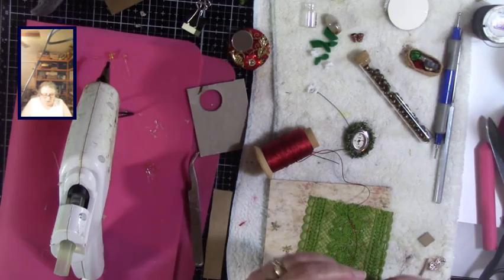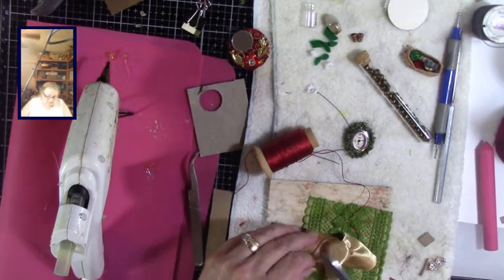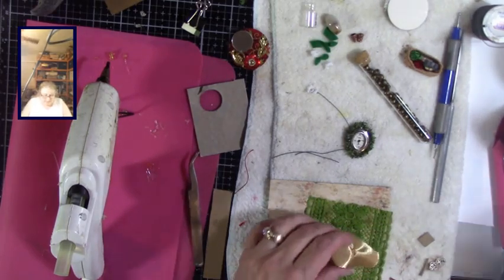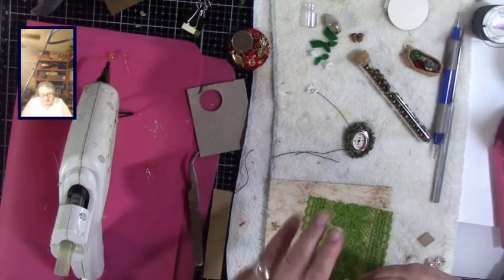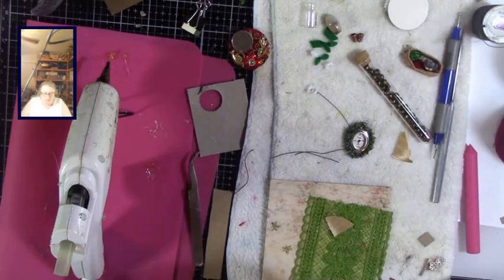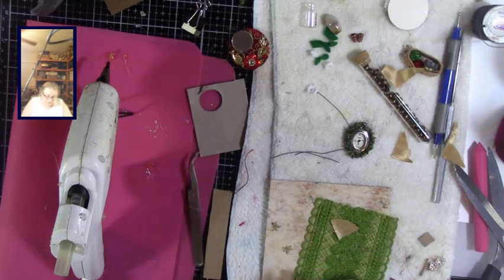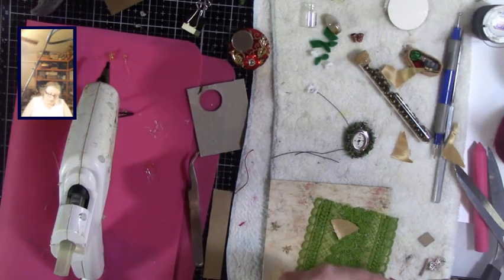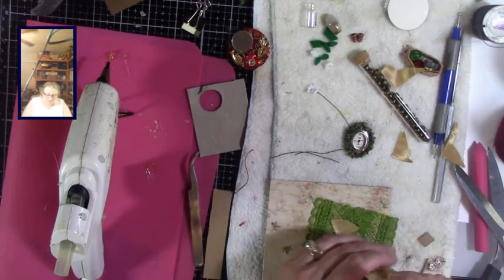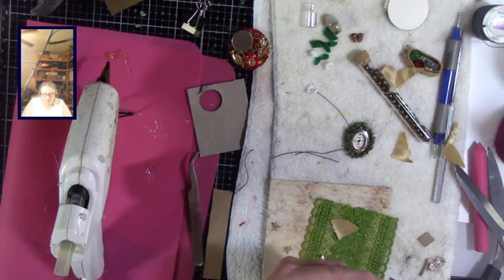Okay. Now I am going to put something prettier under there. I just wanted to get it tied up so I could go ahead and again cut away and I wonder if I can... Yeah, I can probably tack this down if I really work this a little bit more. I can tack this down and make it look like it's got a ruffle on them. Oh, I might like that. I might like that actually tacked down a lot better.